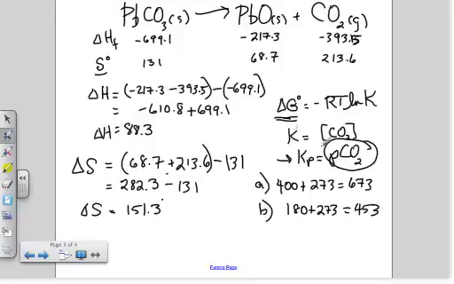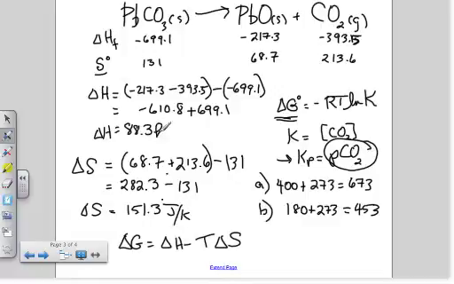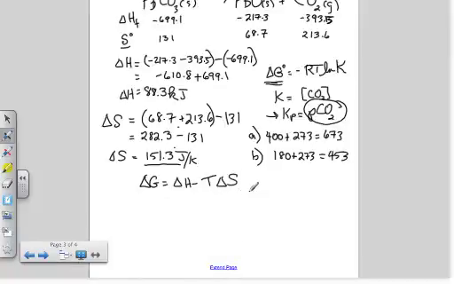All right, so now we're going to use the delta G equation. We're not finished. We haven't got our delta G yet. So delta G equals delta H minus T delta S. And remember, my bad, not putting in the units here, and kilojoules for delta H. Okay, so of course we've got to change the entropy values to kilojoules. Let's send that page one more time. So let's do the first one. So let's do A.